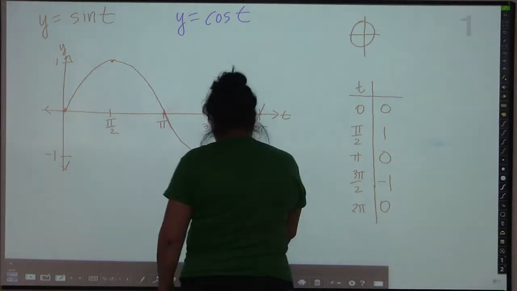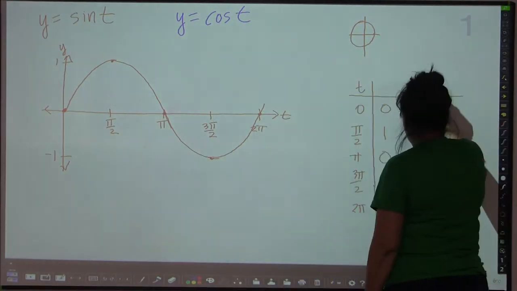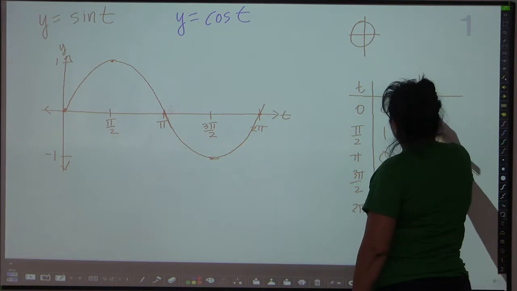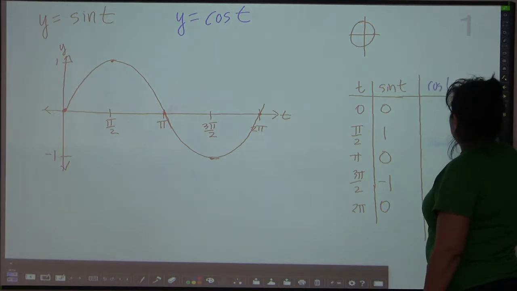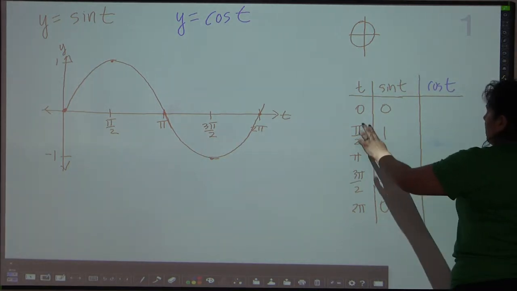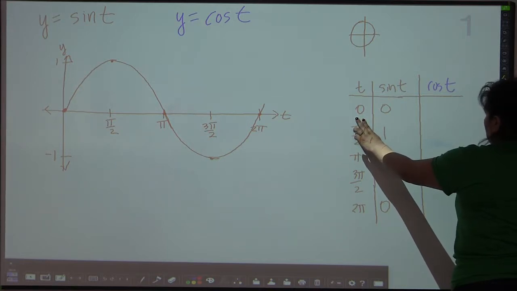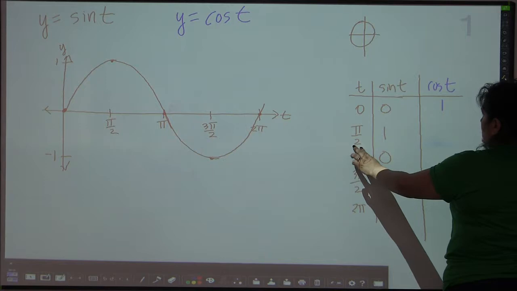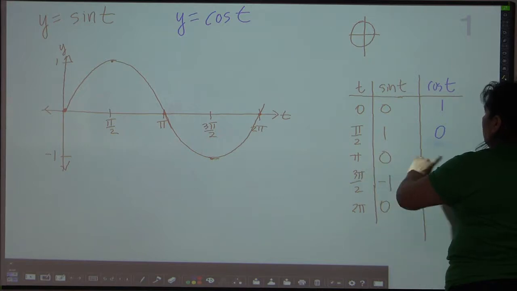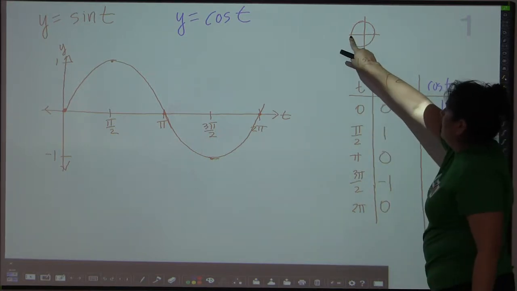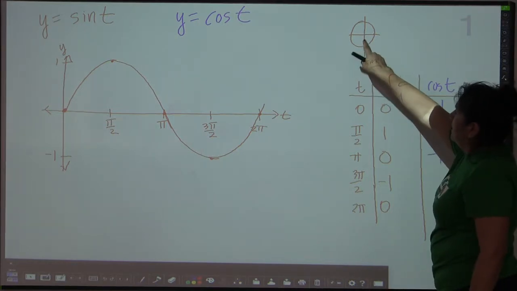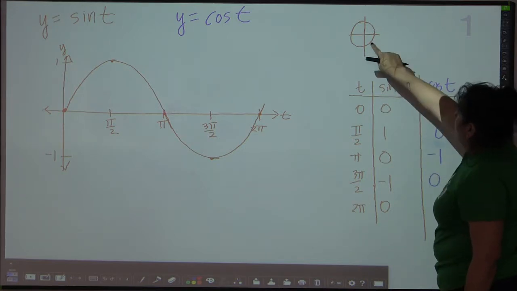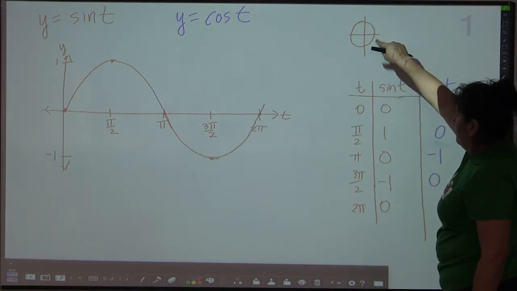So here we want to put on our t-table, I'm going to be very clear here, that we're going to have sine t, and then over here in blue, we're going to have cosine t. So we're just making a t-table again. We're going to say, okay, when the t value is 0, we get 1, and then at pi over 2, which is again the 90-degree mark, we're going to get 0 for x, and then at pi, we're going to be at -1 for the x-coordinate, and when we get to 3 pi over 2, which is here, we're going to be back to 0 for the x-coordinate, and then when you go back up to 2 pi, you're going to be back at +1.